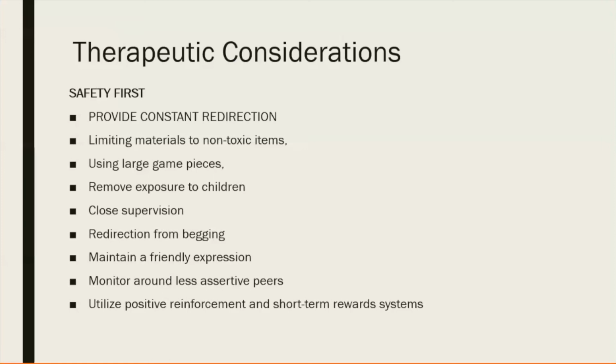We want to maintain a friendly expression. People are having a hard time reading nonverbal cues. They're having a hard time recognizing faces. They're having a hard time interpreting expressions. We really want to try to maintain a calm, even way of speaking and a very friendly expression. And it can be really, really challenging.